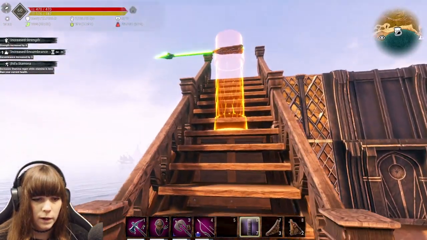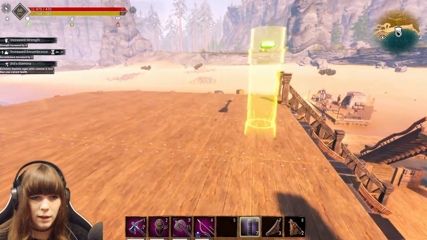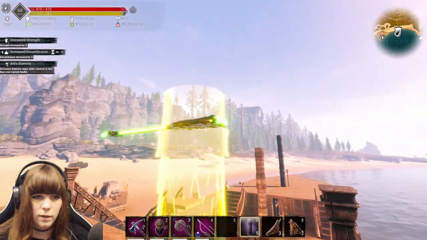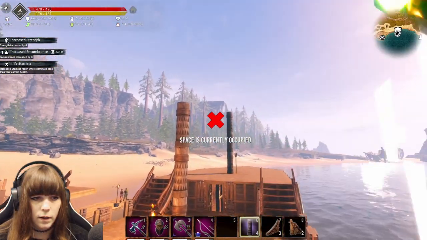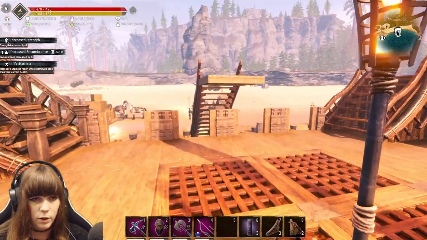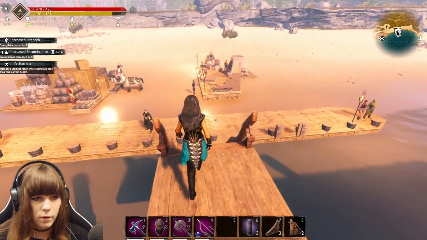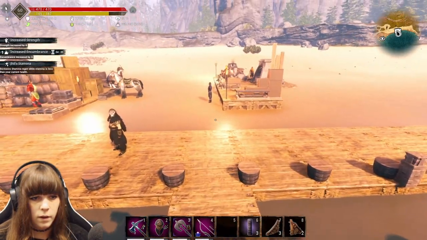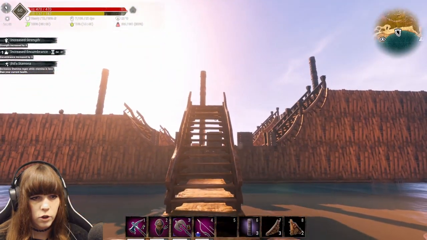Problems. Alright, so I think it's at least 3 mast bases we need. I think that'd be pretty good. About there, there, and there. Hopefully that's a good amount away from each other. Let me just double back and check that. See if that works out good or not. Move back a little bit. And check.